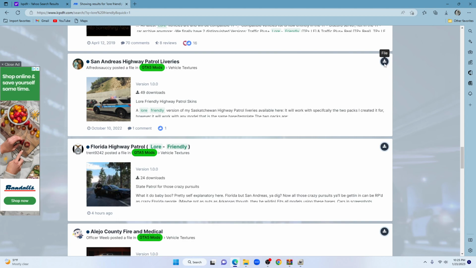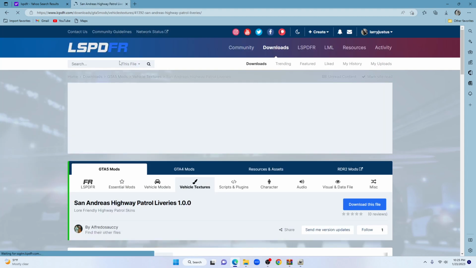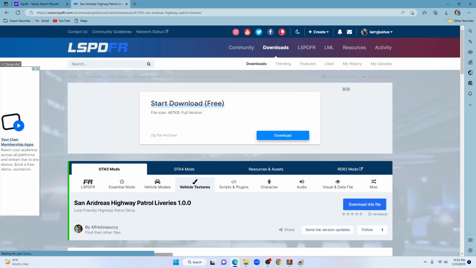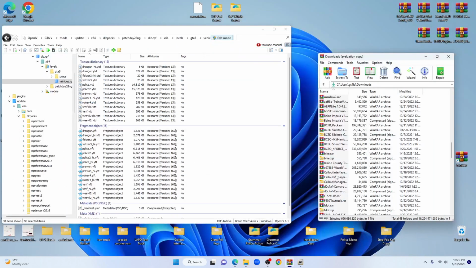Okay, you're going to click download and you'll download those textures, those skins. Once you click on it and click on download, those skins will go into your WinRAR. Okay, and when you open WinRAR, that Highway Patrol stuff will be over in here.